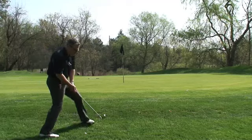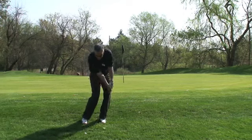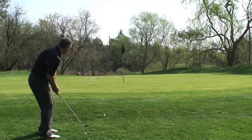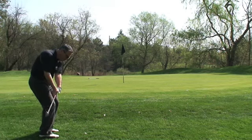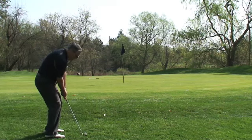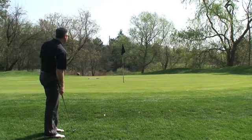So I get in my posture. Weight forward, hands forward. Toss, fall. Toss, fall. All right? So I want just enough momentum to land it on the front of that green. So I take a practice swing, hold my finish, look at the spot where I want to land it, and say, hey, was that too hard? Not hard enough or just right? That felt pretty good. So, toss, fall. Come on. Ooh. Almost made that.